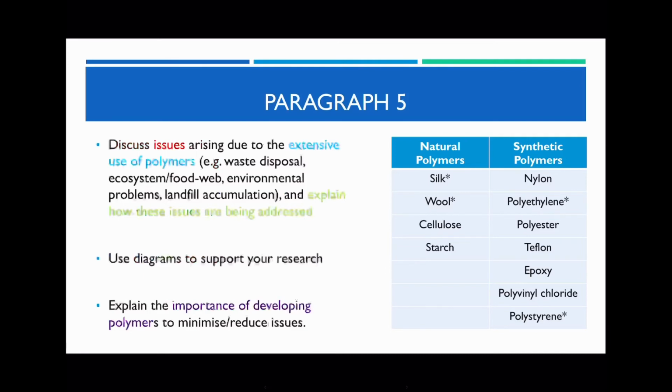And then afterwards, explain the importance of developing polymers. Pretty much the answer to this is we create polymers to reduce these environmental impacts. Some of these synthetic or natural polymers do cause harm to the environment, and because of that, we're trying to find other ways or alternatives that reduce this. That's why there's a lot of research and money being spent in this field at the moment.